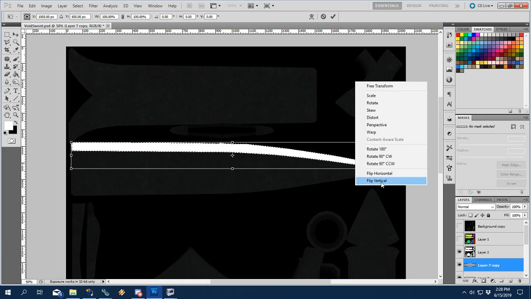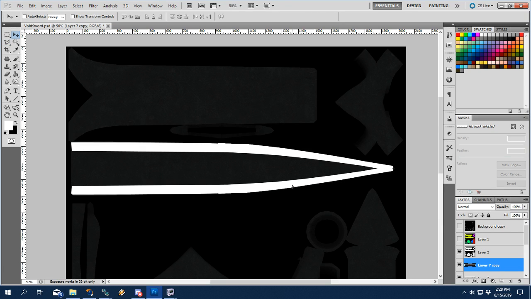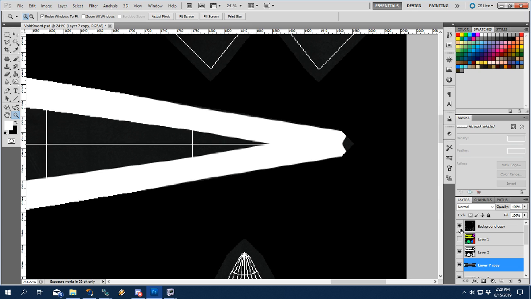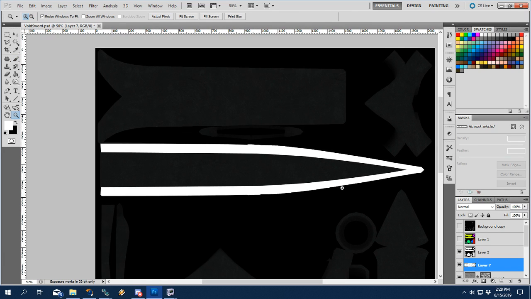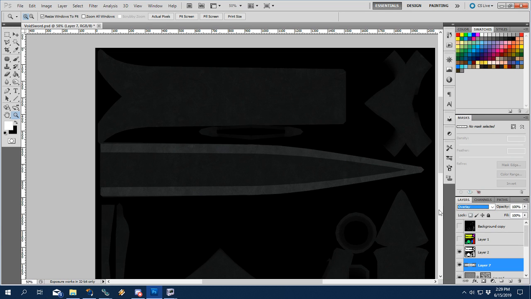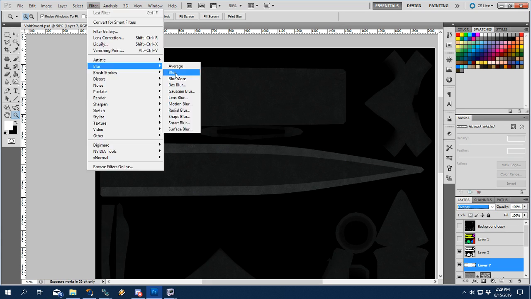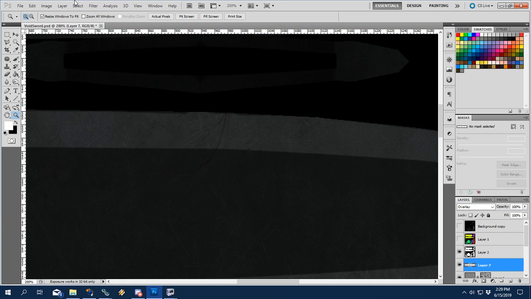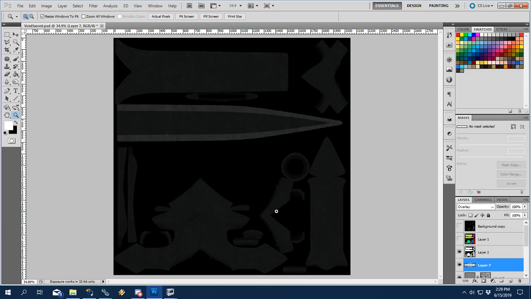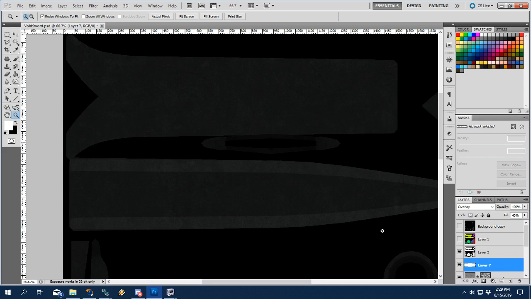Flip that around, flip vertically, there we go. Okay, cool. Just want to make sure that that's covering it all. Merge it together, and there we go. So then I can set that to overlay. I'm just going to give it a slight blur. Maybe do blur more instead. There we go. Let's see then, set that to 70? No. 60. No, 50. Still no, 40, there we go. Just wanted it to be kinda subtle.